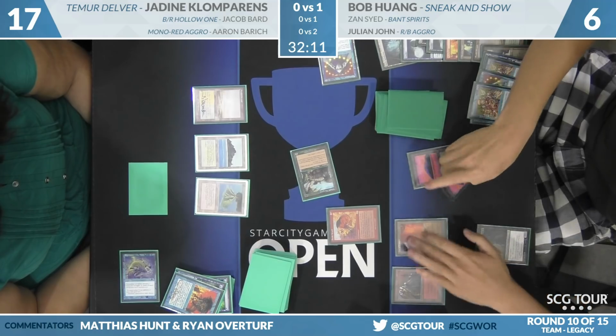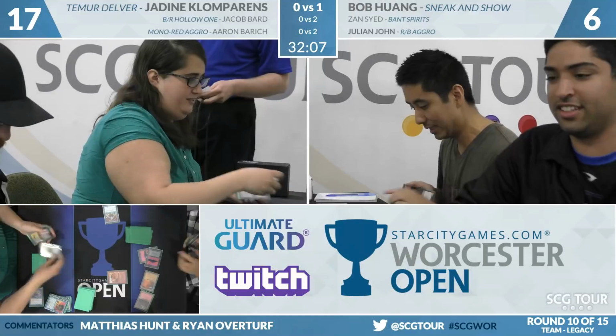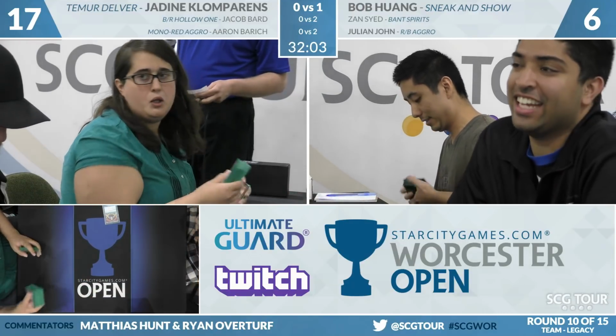Well, I don't know if that's true. There's only 1 red mana available. He's only going to resolve 1 red Sneak Attack, and then the Mongoose hangs out. We see where the game goes from there.